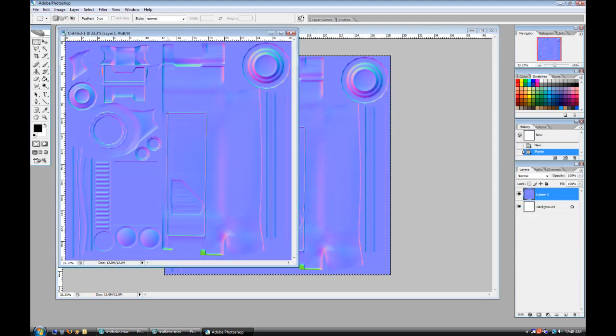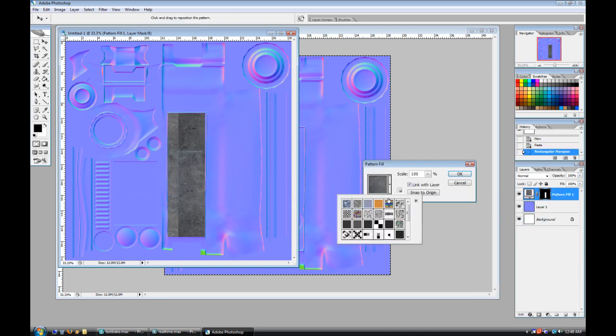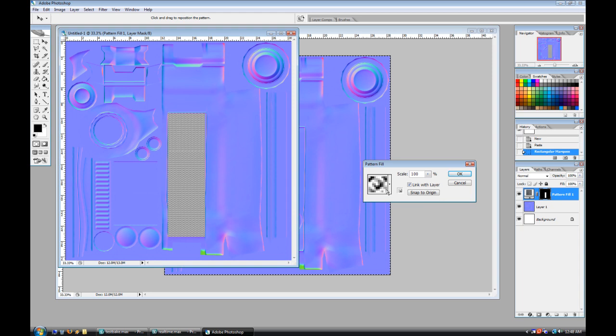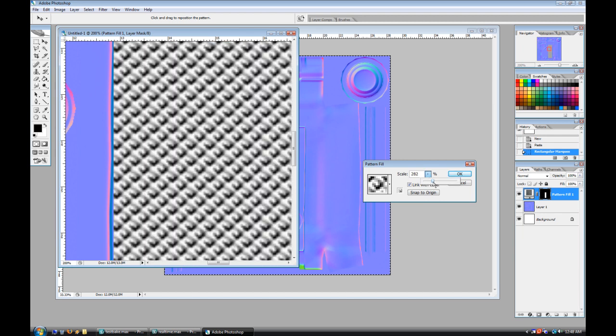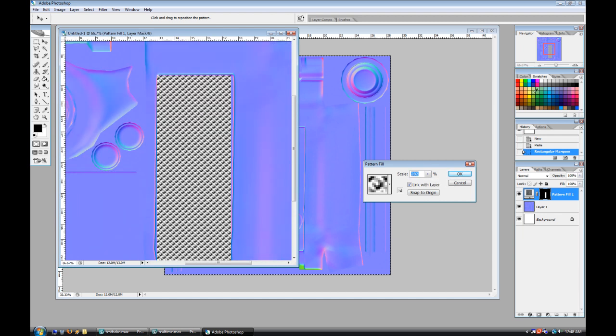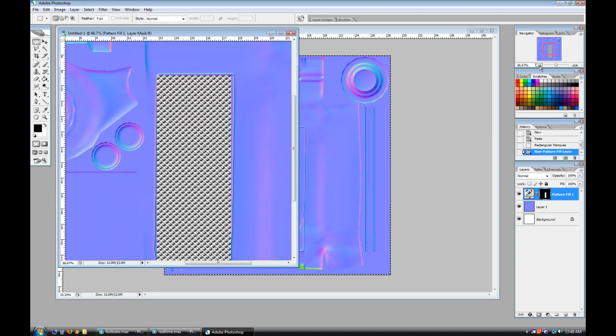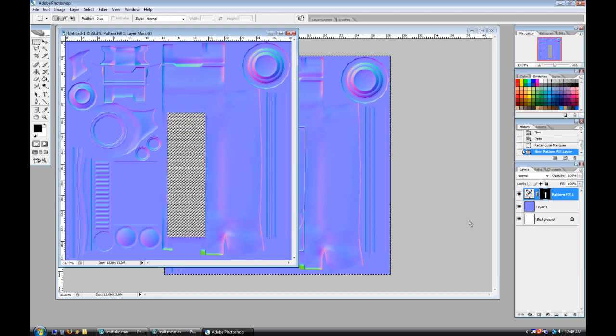And I'm going to make a height map by first off adding our detail. If we browse through the patterns, we're going to use this odd looking thing. I need to zoom in. Okay. So that'll look good enough.